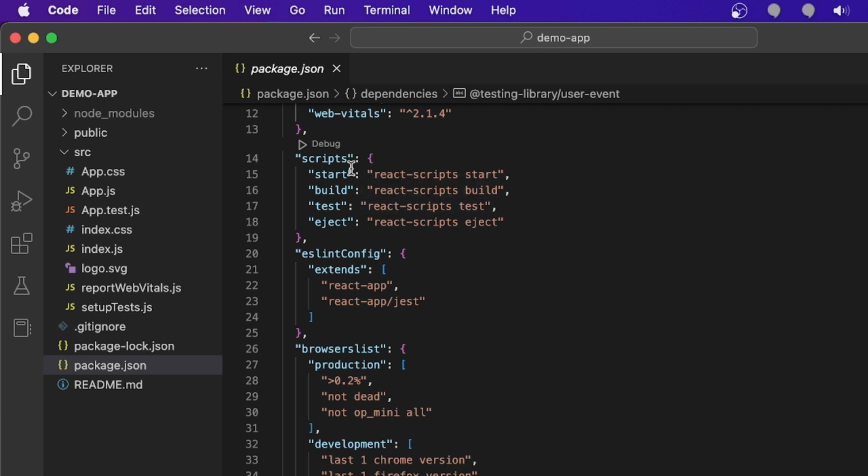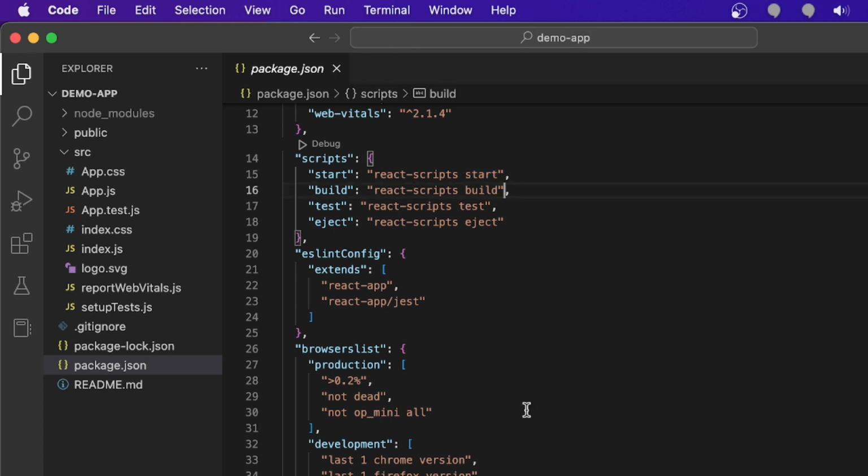The scripts part helps me add commands. Whenever you call start, it will call this command. When you pass build, it will call this command.